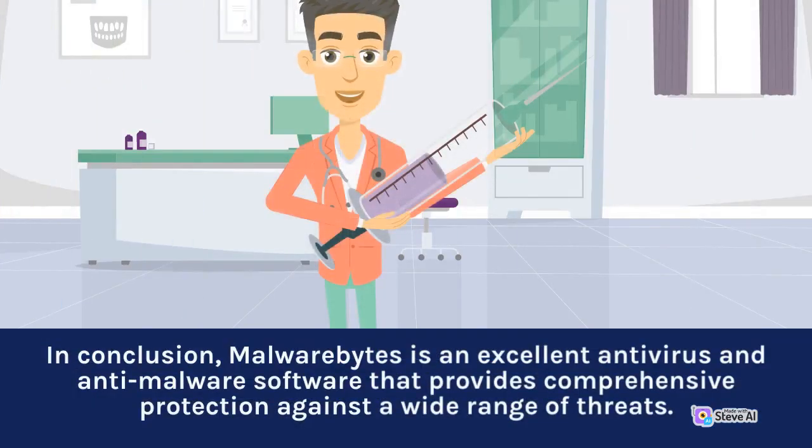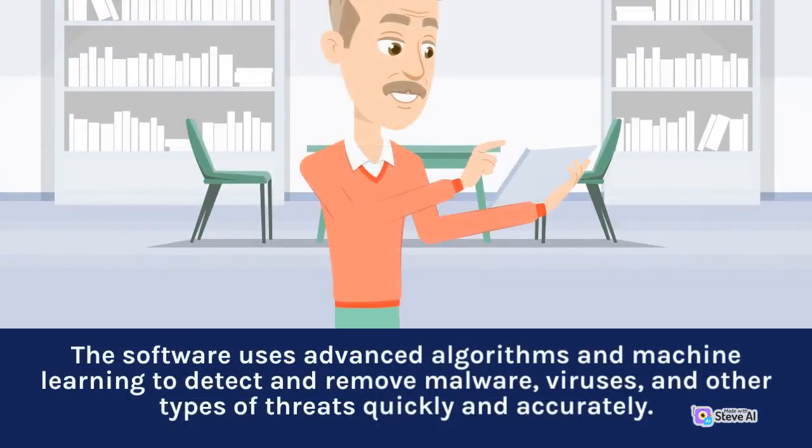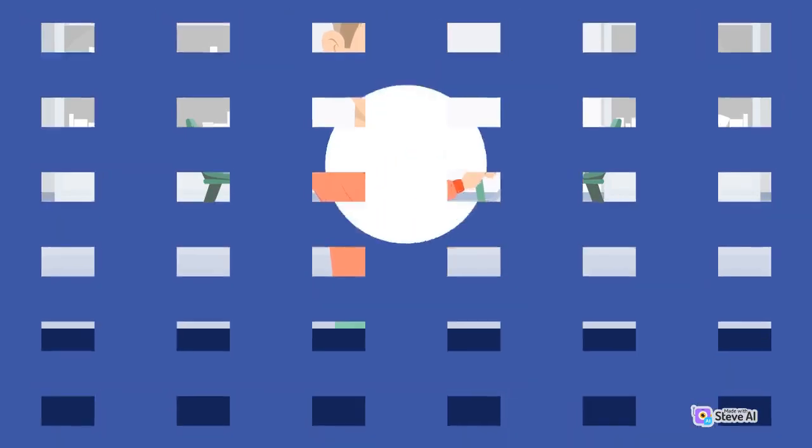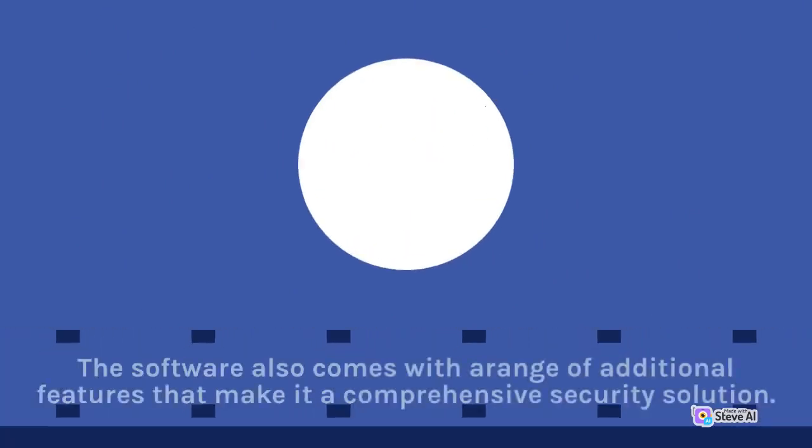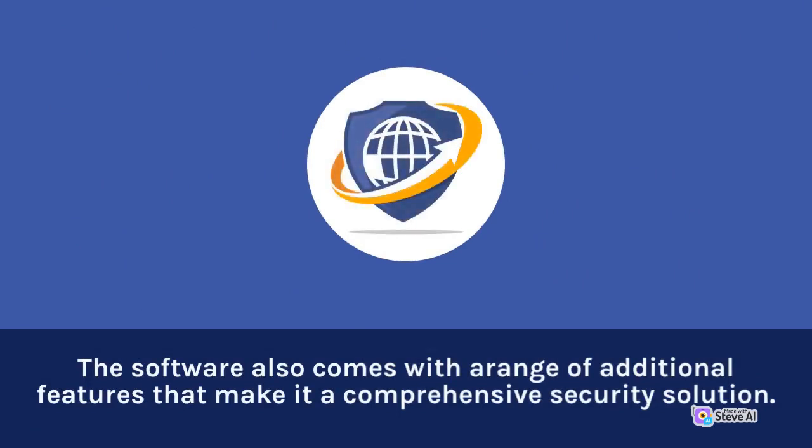In conclusion, Malwarebytes is an excellent antivirus and anti-malware software that provides comprehensive protection against a wide range of threats. The software uses advanced algorithms and machine learning to detect and remove malware, viruses, and other types of threats quickly and accurately. The software has a user-friendly interface, a range of customization options, and minimal impact on system resources. The software also comes with a range of additional features that make it a comprehensive security solution.